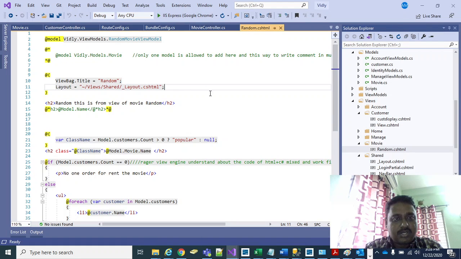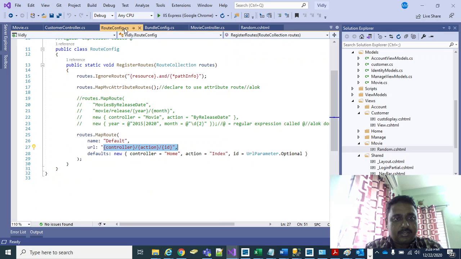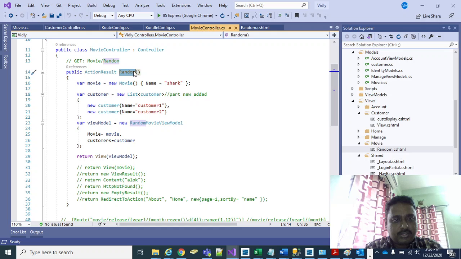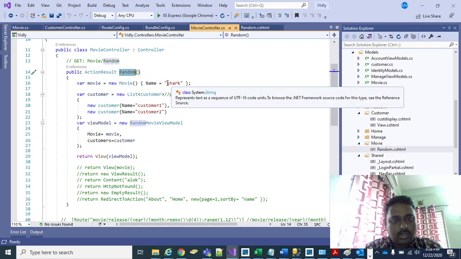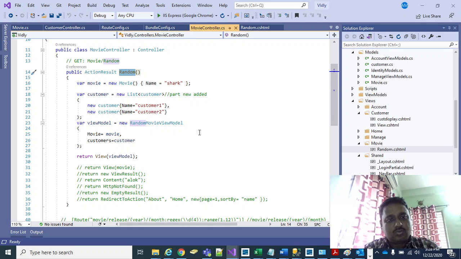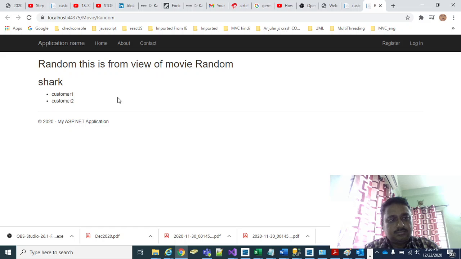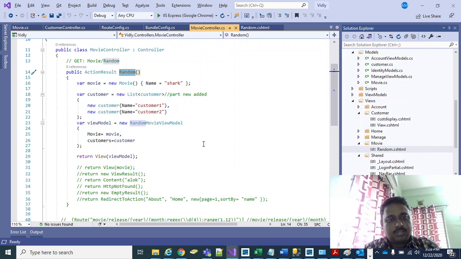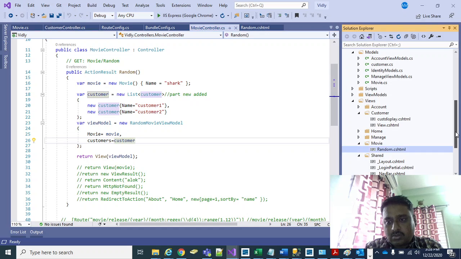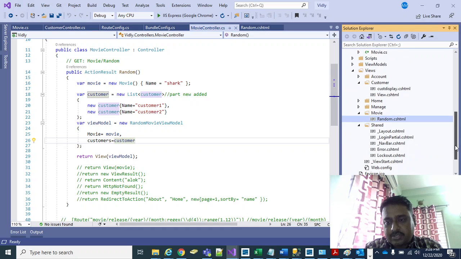Yes, it is the random file that is called up, and the route config works according to that movie. This one is the random file that is called for the movie name and the two customer names. So I hope you understand. It is a very basic thing that makes up a large project or application.